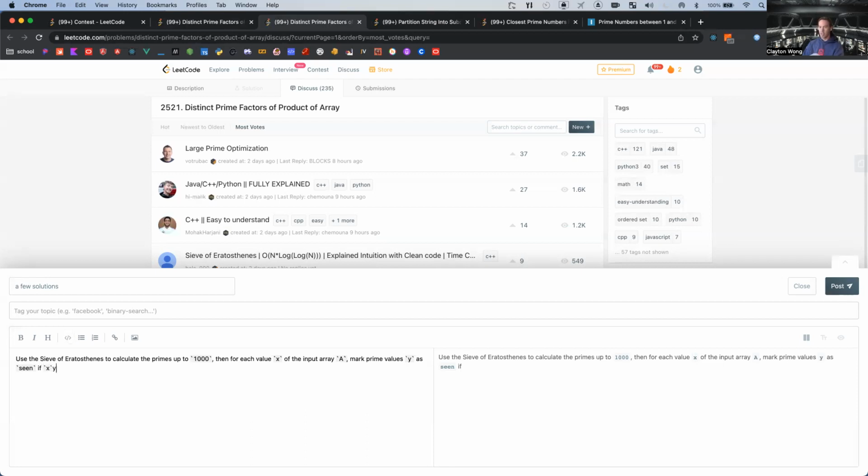If x is evenly divisible by y, return the cardinality of the seen.